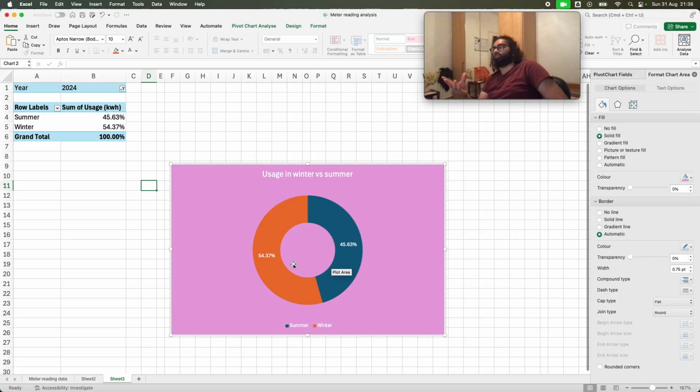I live in a house, so this is an apartment usage. We expect usage to go up in the winter, because they're an electric only property. I'd expect them to use a lot more energy in the winter, but maybe they don't need to turn on the heating for a long time. They've only got a couple of storage heaters. Maybe the heating doesn't consume as much. I expected it to be more.